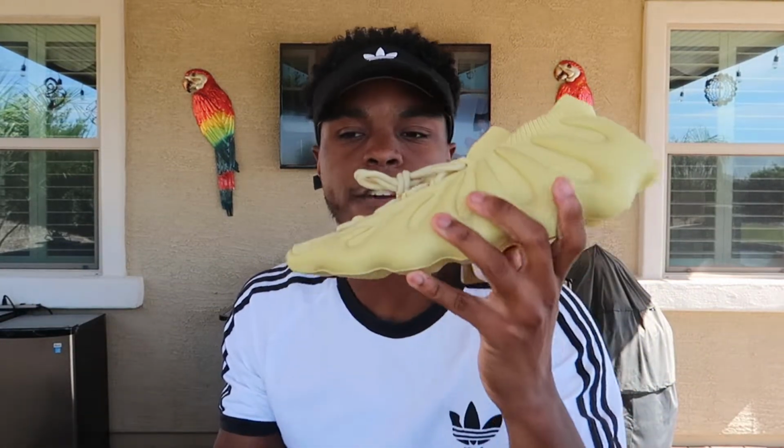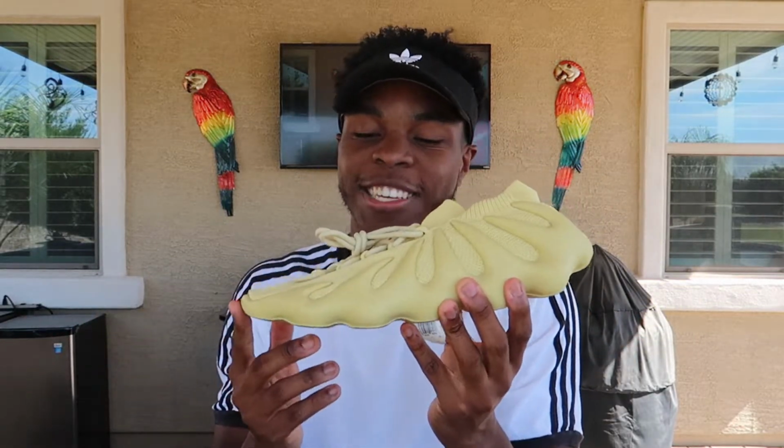I don't know if this is probably a colorway that, like I said, a lot of people in the community are passing on just because they're probably like, you know what, this is just not for me, which I totally understand, because not everyone's able to wear stuff like this, you know what I'm saying?